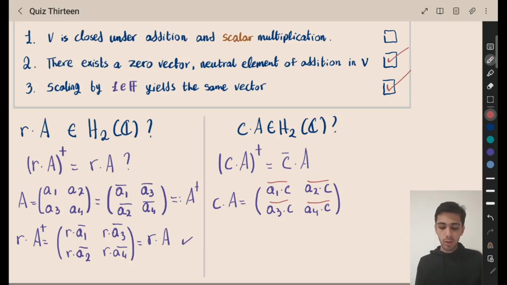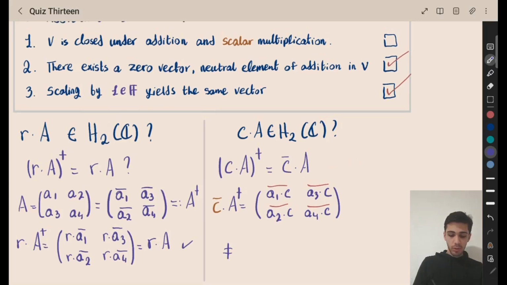I don't care about the transposition, but you transpose it, you get here 2, you get here 3. So this is C-bar, A dagger. And because conjugation is linear in this very specific sense, I can factor out the conjugation of C on its own and then multiply it with it afterwards. But the problem is that this is not equal to C times A dagger.